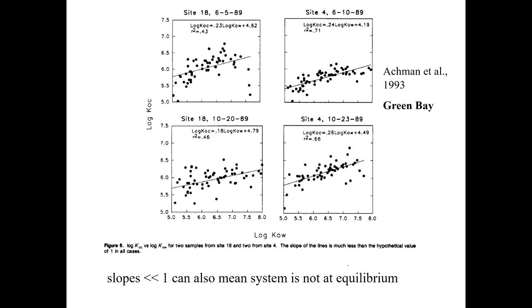Stuff passing through the filter can often be the cause of something called the solids concentration effect, which I'm going to get to in the next slide. This is just an example of Diane Achman. She was out in Green Bay, part of Lake Michigan, doing similar things: log KOC versus log KOW. She's seeing slopes not anywhere close to one. The interpretation here—notice October, October, June, June—these are times when it's fairly warm and sunny, and phytoplankton is growing gangbusters. You go out sampling on the nice day, not the nasty cold day. The phytoplankton is growing rapidly, so you're creating fresh organic carbon all the time. Ergo, your system is not at equilibrium. That's why you might get a very low slope there.